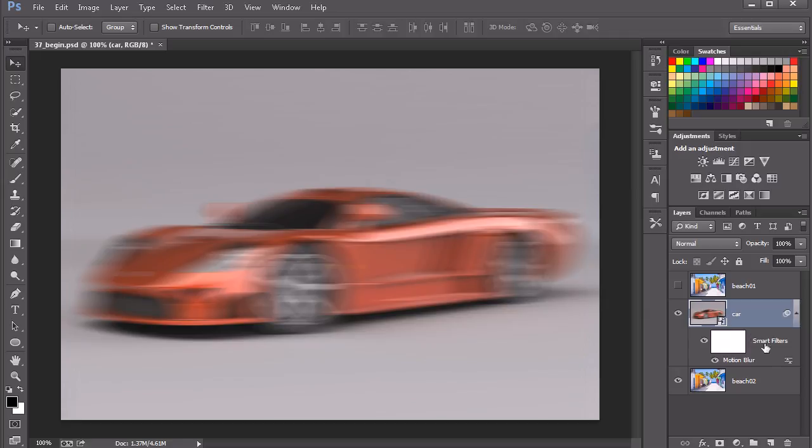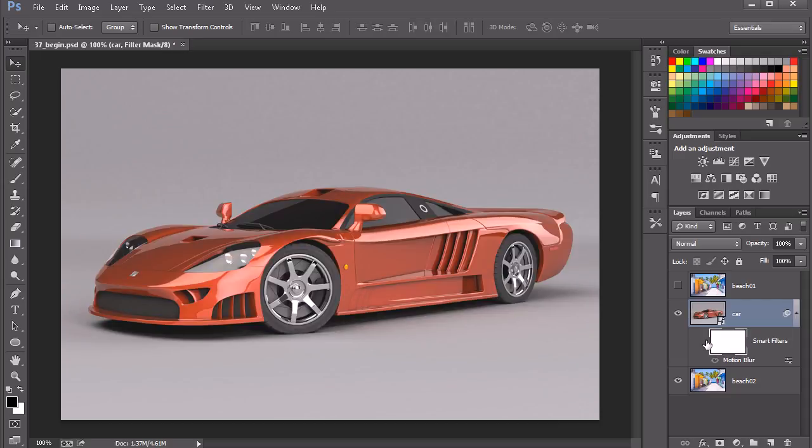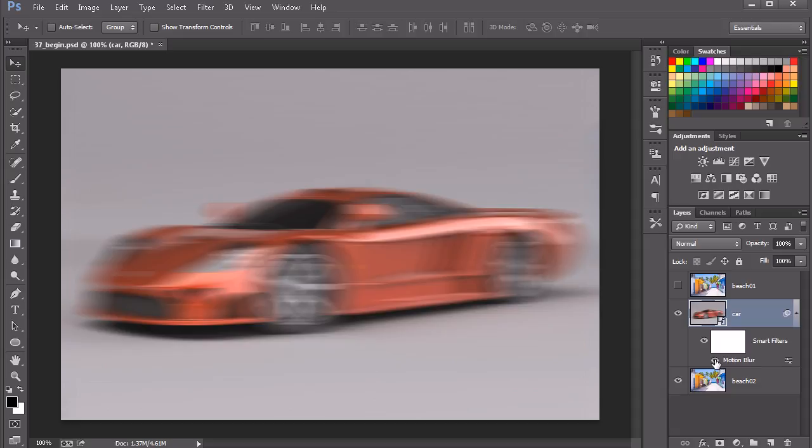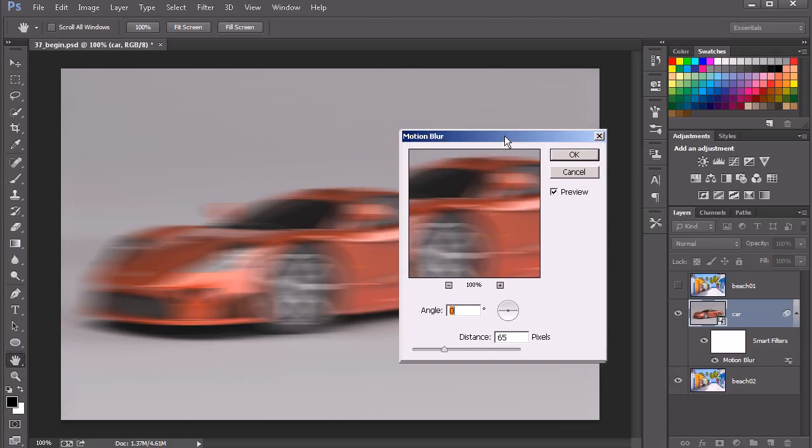We've got some information that's been applied below our smart object here. Again, you can see a little icon indicating that a filter has been applied. With the smart filter, you can see that it comes with a mask. That's what this little icon right here is. Just as with a layer mask, we can select this mask and begin to paint into it as well. We can hide the mask just like so. We can hide the motion blur if we want, simply by clicking on that little eye. We can even come back in, double click the words motion blur, and readjust our blur.